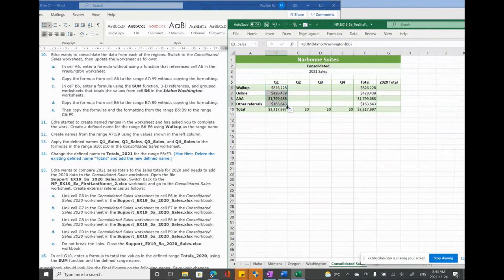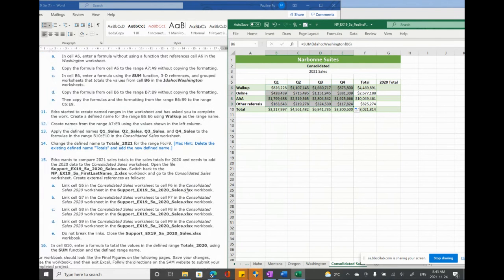Then copy the formula formatting from the range B6, B9 to the range C6, E9. Okay, so just drag to the right, release your mouse. That is last step, 10E. Okay. So I finished step 10.